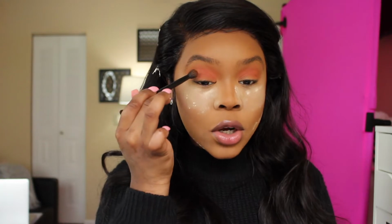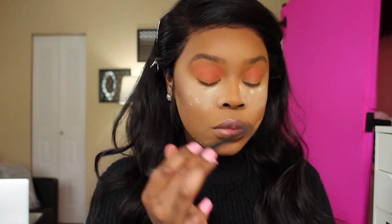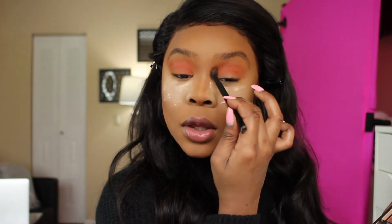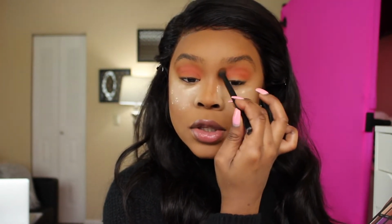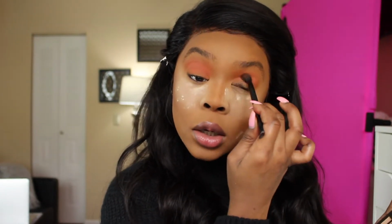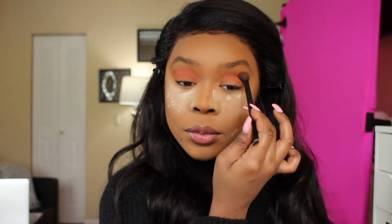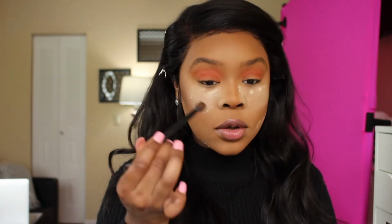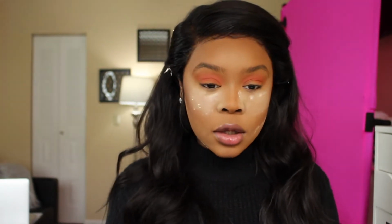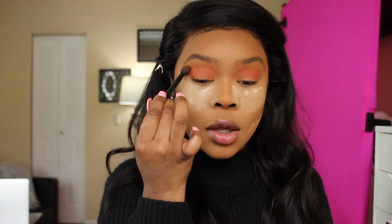So I'm still using that Crushing color, that orange, and like I said, I'm just building it up till I like the pigment that I'm getting. Honestly, I would say this palette has pigment, but it's not like on 100. Out of 10, I would give it like a 7. But once I'm building it up, it looks good. I'm not gonna lie. No shade, no shade.